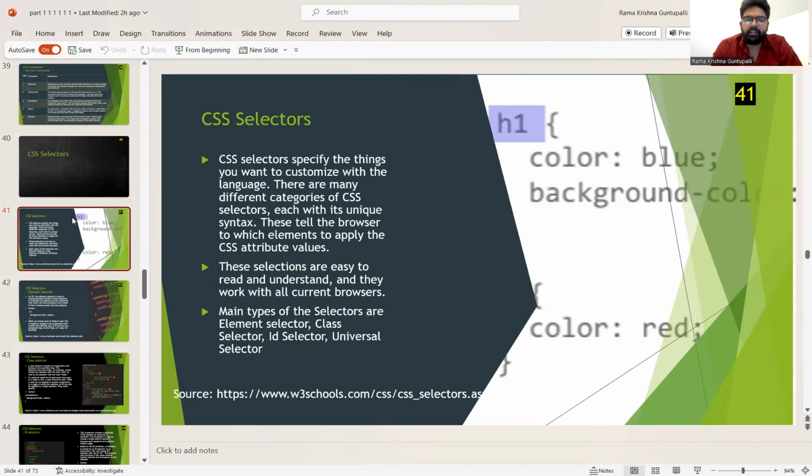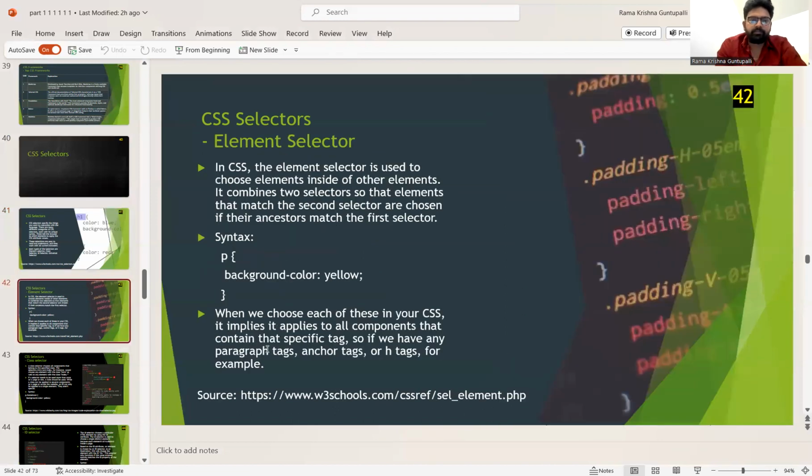Selectors include the element selector, ID selector, class selector, universal selector, etc. So first, what is an element selector? The element selector in CSS is used to choose elements within other elements in order to choose the items that match the second selector.